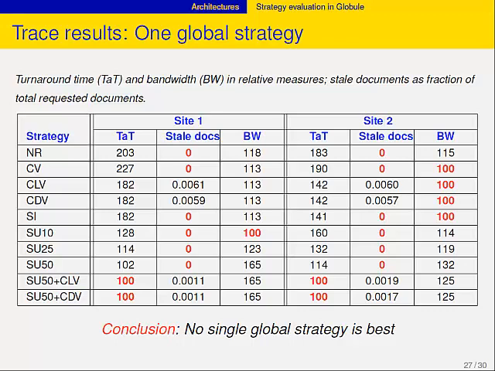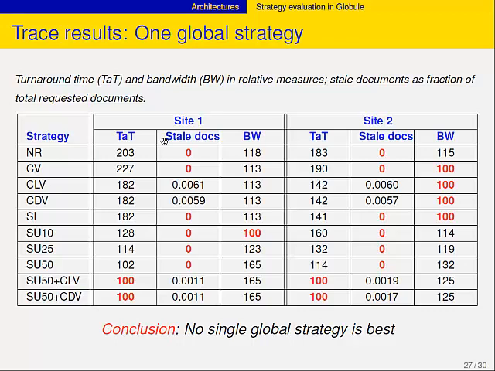And based on the traces that we had, what this table tells you is that if you would count the total turnaround time for a client, okay? You send a request, when do you get the page back? Or you simply start counting the number of stale documents that are returned. So typically, if you would cache a document and not verify whether it had been updated, you are taking the risk that you're actually being returned something that is old. Okay? So that's another cost that you can take into account. Or the total bandwidth that you're pumping through the internet by moving pages between a server and an edge server.